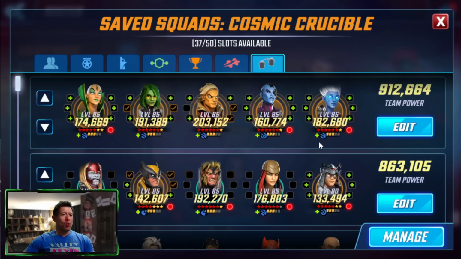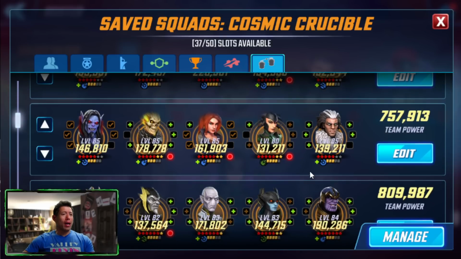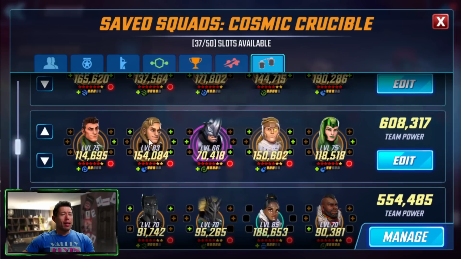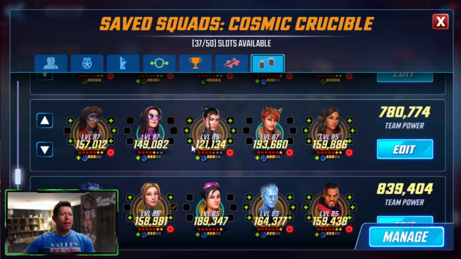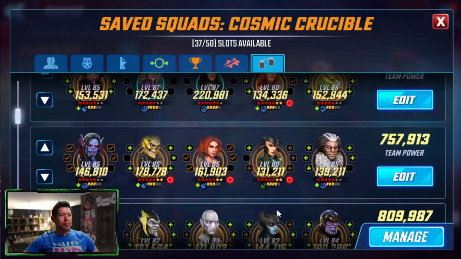So I'm saving Infinity Watch for offense, Weapon X for offense, Darkhold. These guys work very well against the Web Warriors. These guys work very well as well. This may be a decent counter to that mutant node with all the crits there. Maybe not, but we'll have to see what happens there. Wakandans are on defense. These guys are now back on offense, so we'll be using them to counter the Wakandans.